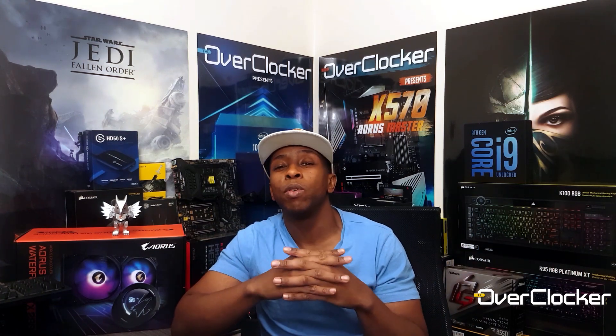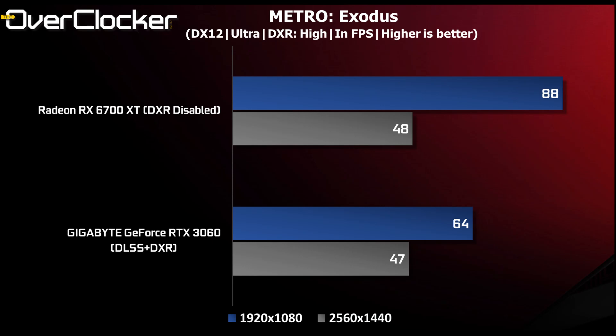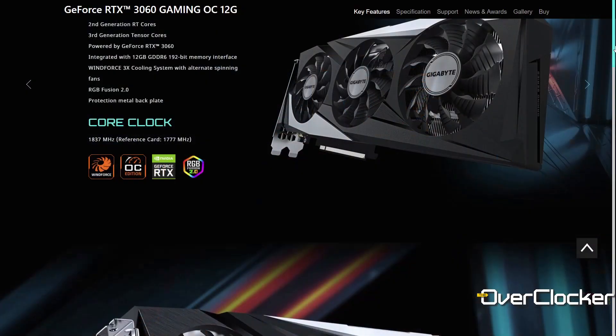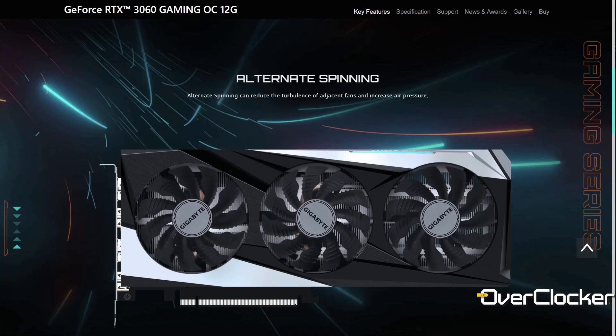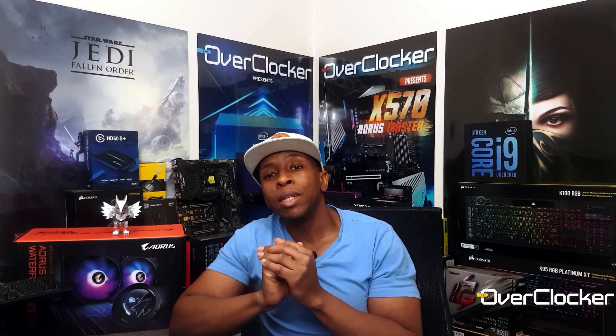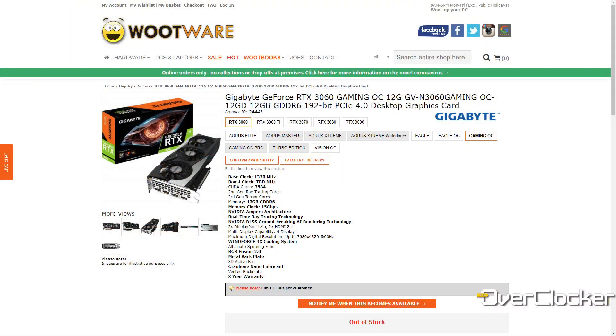You're going to get performance that delivers. If you look at the Metro Exodus results, I ran that with DLSS at the highest graphics fidelity — not going extreme with ray tracing, just using the presets — and the performance is still respectable and very much playable. I know people weren't necessarily fond of the 3060, but if you give it a chance and are realistic about the performance you're going to get given VGA pricing and availability, this is a fair ask. If you can get your hands on the Gigabyte GeForce RTX 3060, give it a go — don't dismiss it because of what you've heard. It's still worth your time. If you can find it at a decent price at Progenix, Rootware, or wherever, consider it.